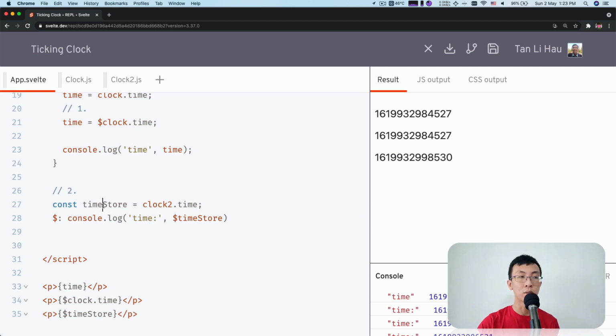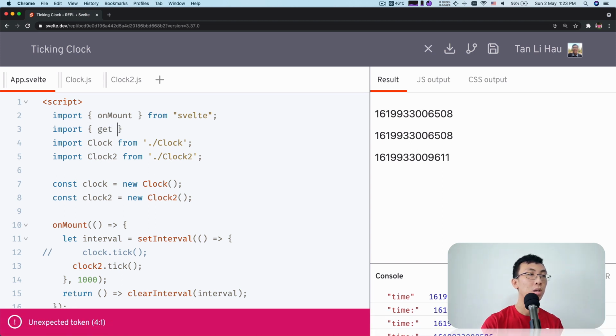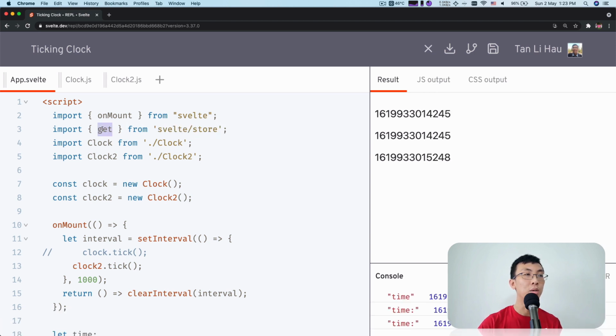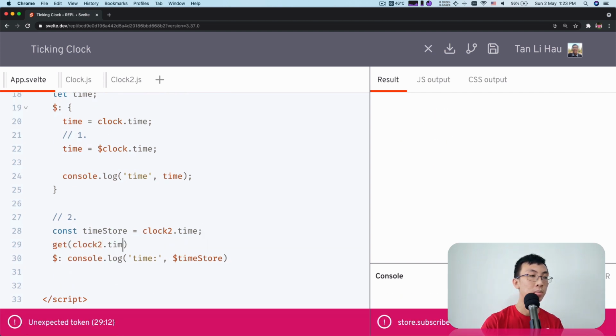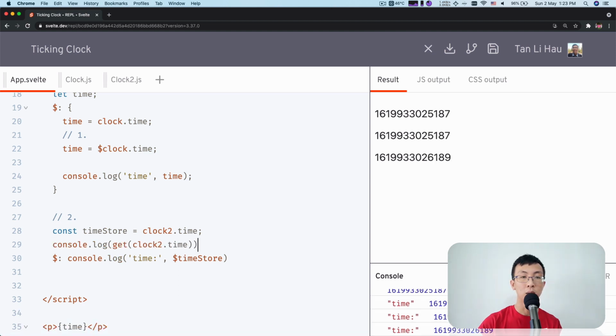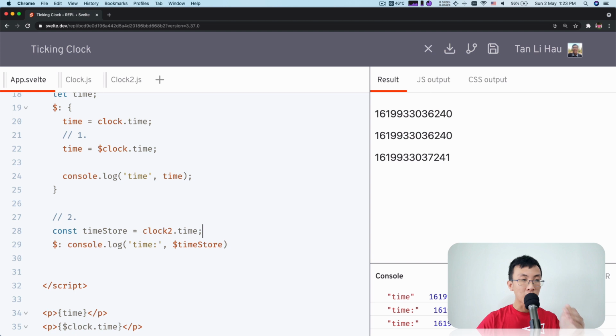I have to treat it as a store, and I have to either do this to get the value of the store, or I have to import the get from svelte/store to get the value out of this time variable over here. Like I have to get .time to actually read out the value, because it is no longer a property, no longer a primitive, it is an object, right? Even you can't see it over here. So that's great.